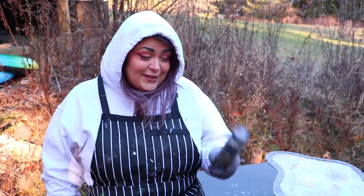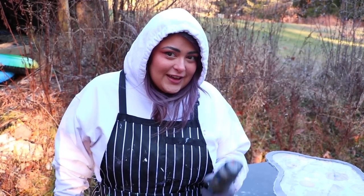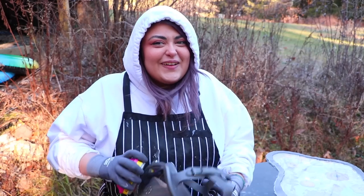Are we filming? Yeah, I am. Okay. It's the next day. We're going to continue what we were doing yesterday, only with a charged battery. I started sanding the edges, and it died. It was annoying. Did I tell you what we're doing? Instead of having it be a wall hanging, we're turning it into a table.